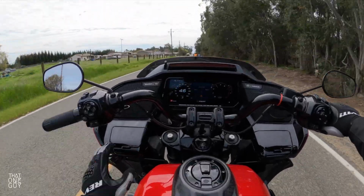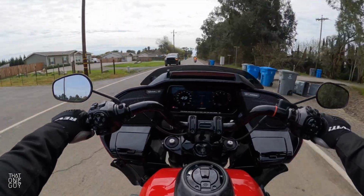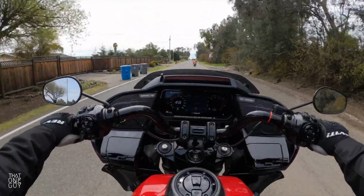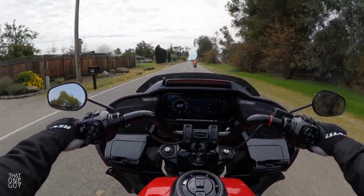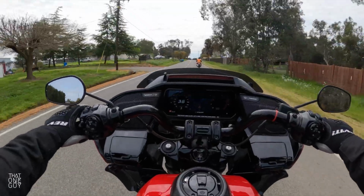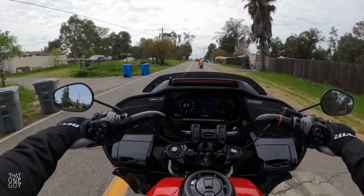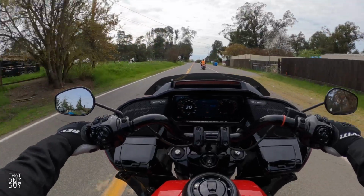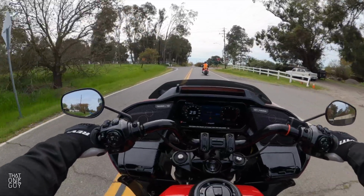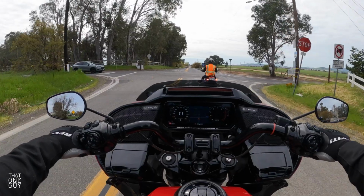But the nice thing is that you have all this adjustability in the front and in the rear to tune the suspension how you are going to be riding it. It might just be tuning it to the way that you're going to be riding that day. Maybe you're taking this beast of a motorcycle out into some canyon roads and you want to get aggressive. You can tune it that way, and then maybe the rest of the day you're going to be out on a long stretch of highway where you're just putting the miles in, and you can adjust it that way. So yeah, one of the great things about adjustable suspension.